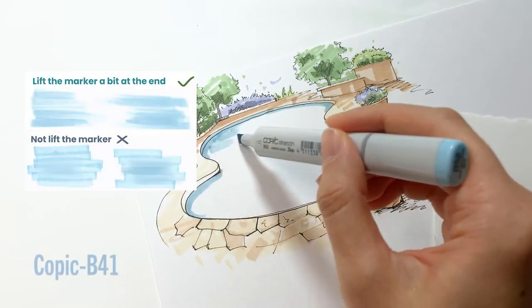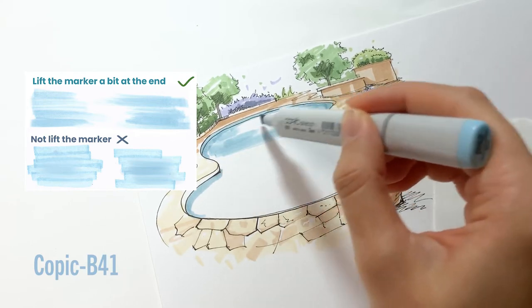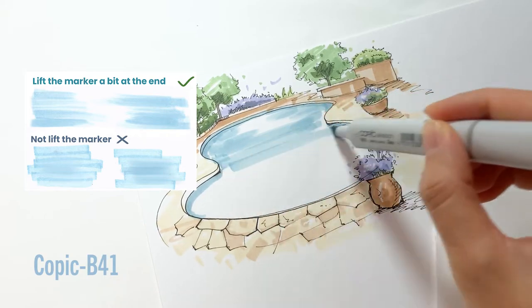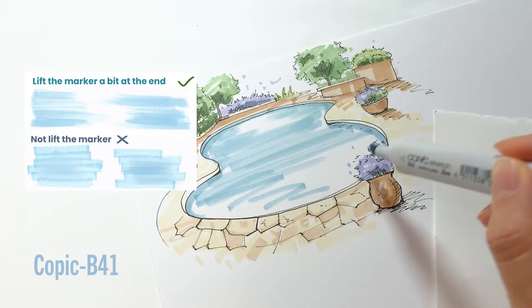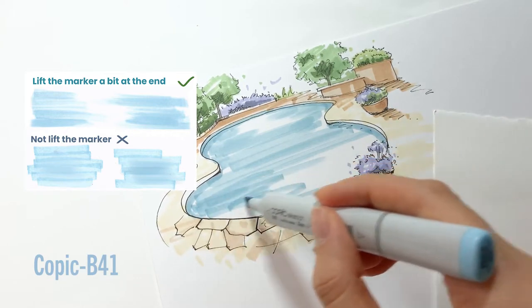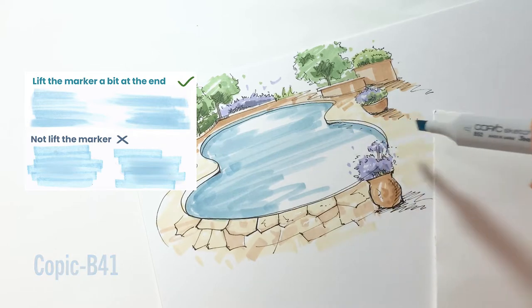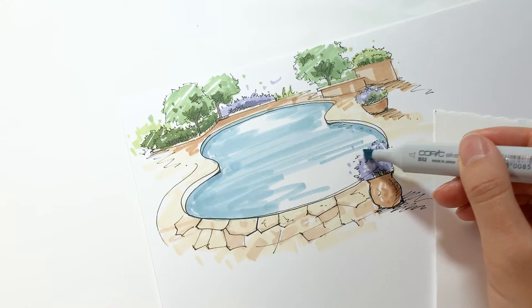Make sure your speed is fairly fast and try to lift your marker a little bit, so you can draw a crisp line and get a lighter shade of this color. Here I'm saving a white space as a light reflection. You can turn your paper to an angle that allows you to draw a straight line better. Here I will only draw reflections of the three trees in the background.